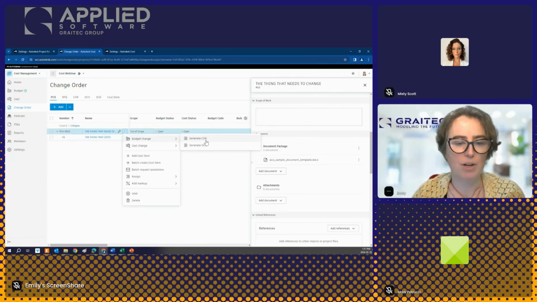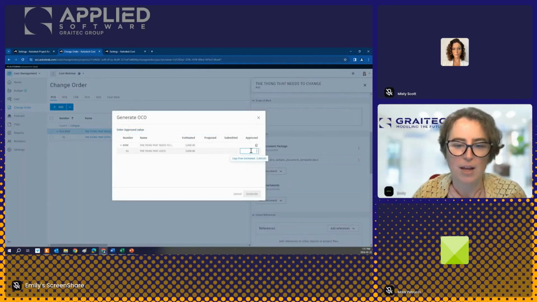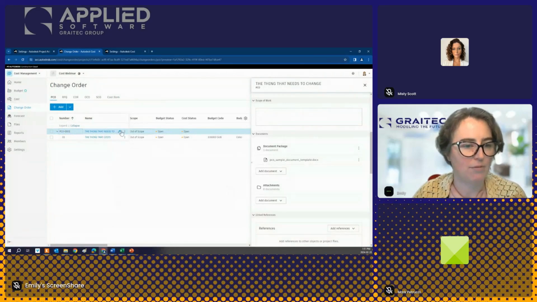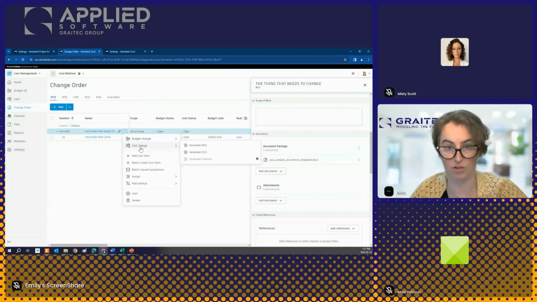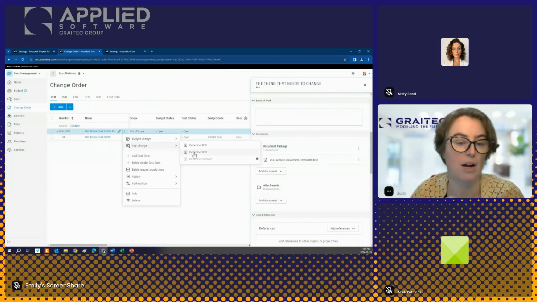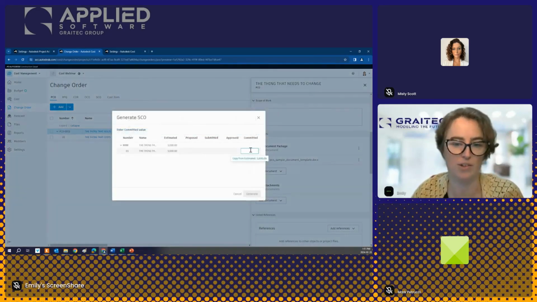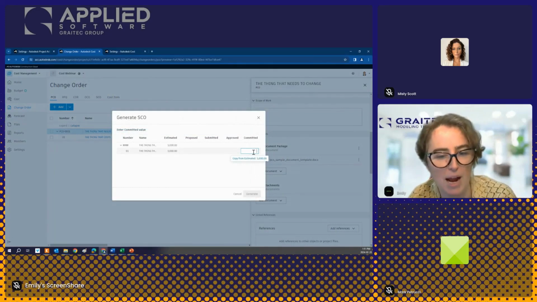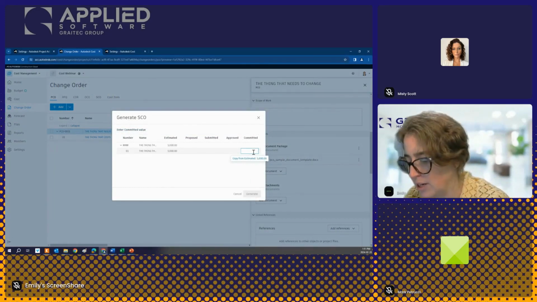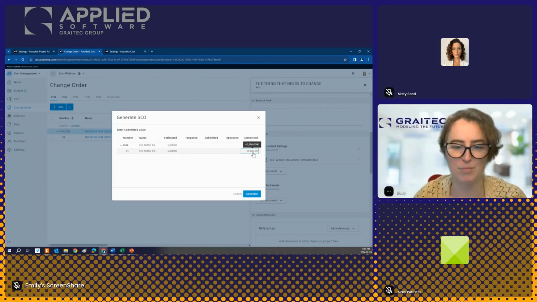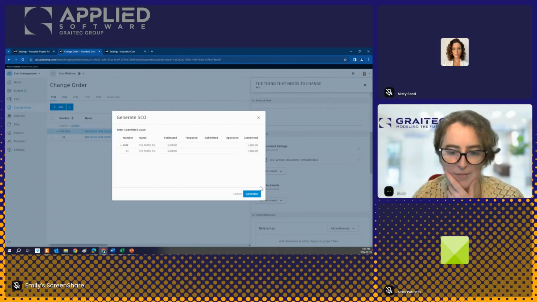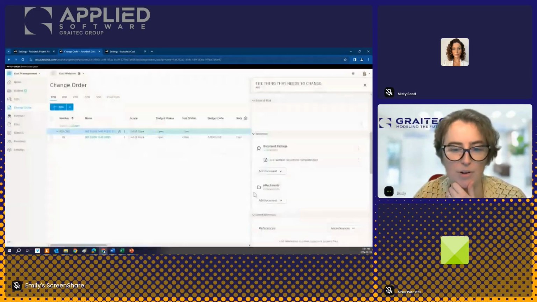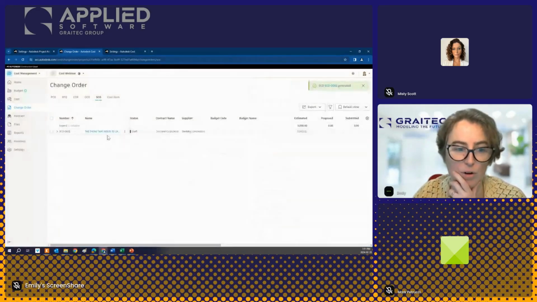All right, so I'm going to jump right to the OCO stage. I'm going to generate an owner change order. And actually, sorry, I have jumped too far. I'm going to generate first. I've got to go downstream. I've got to figure out what this is going to cost me in reality. I need my supplier to tell me what this is costing me. So the supplier is going to come back and they're going to say, actually, it's only $4,800. Yay. Oh, not $45,000, $4,800. So great, I'm going to save $200. So that's my estimate. I'm going to generate my supplier change order.